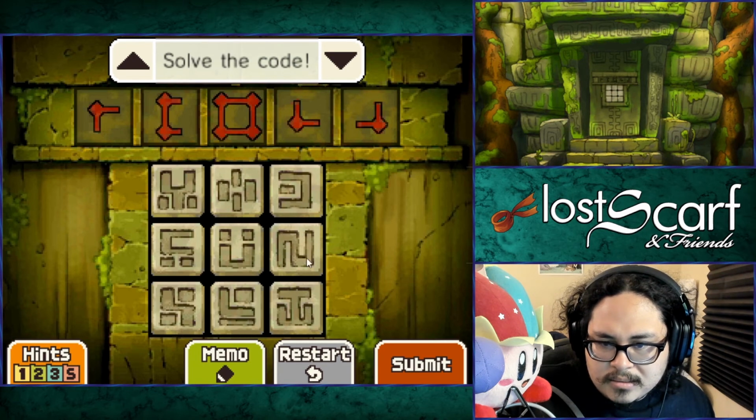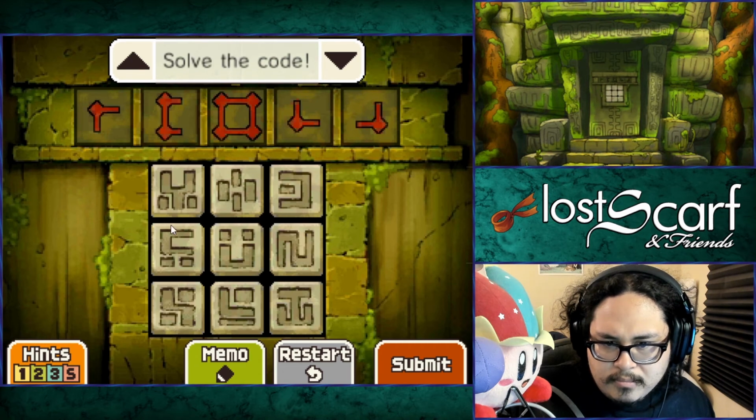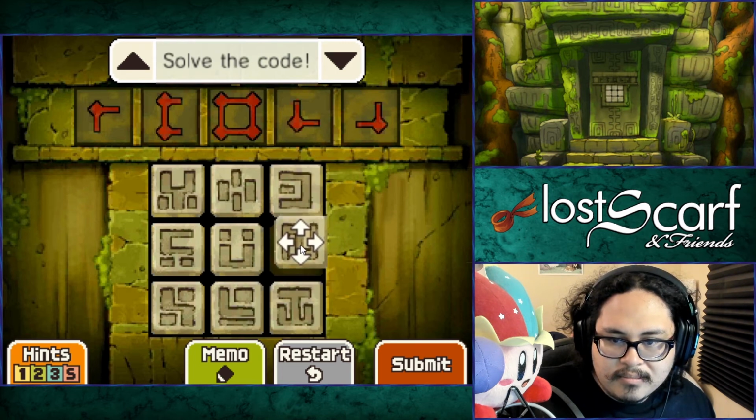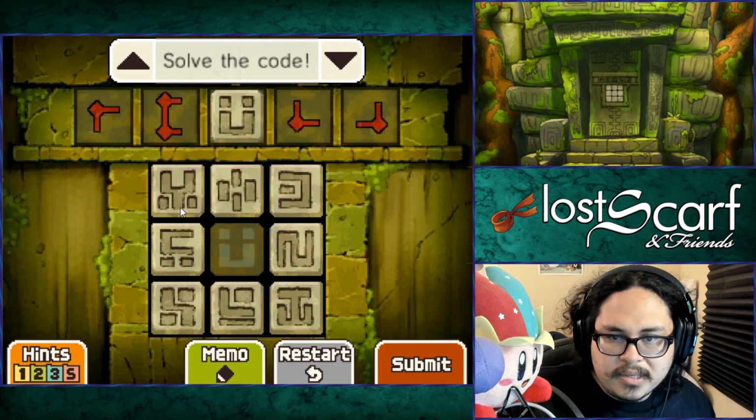Look for patterns. Don't see any patterns. I see 1, 2, 4, 2, 1, 1. Four things. 3, 2. These just look like... Curious. That covers the spots. Right? Like that.